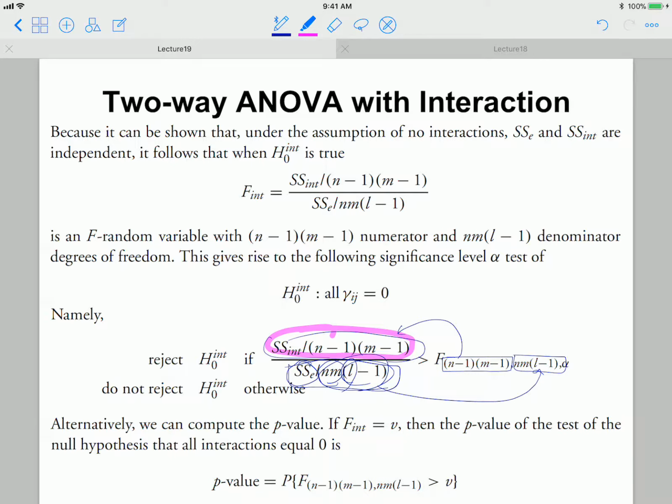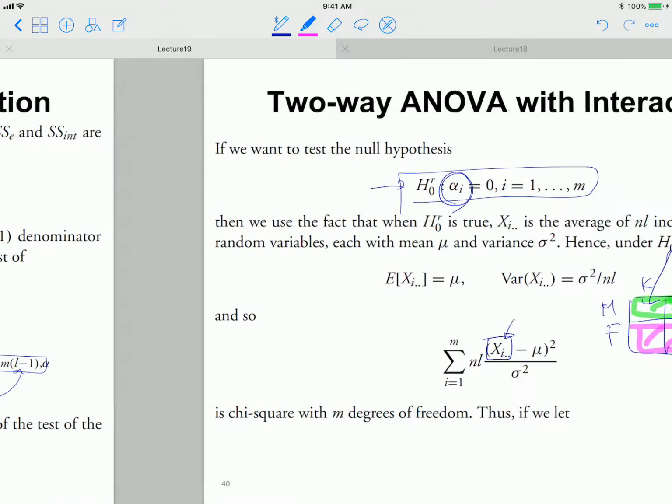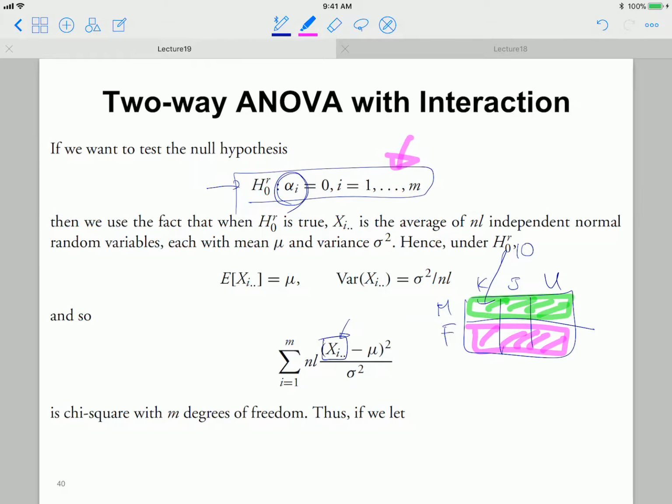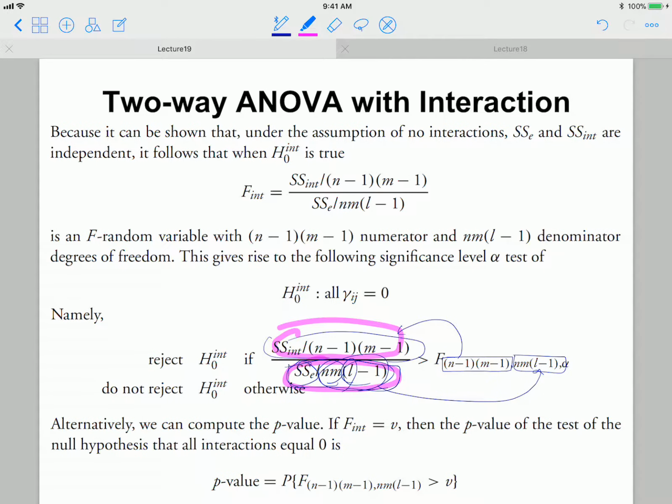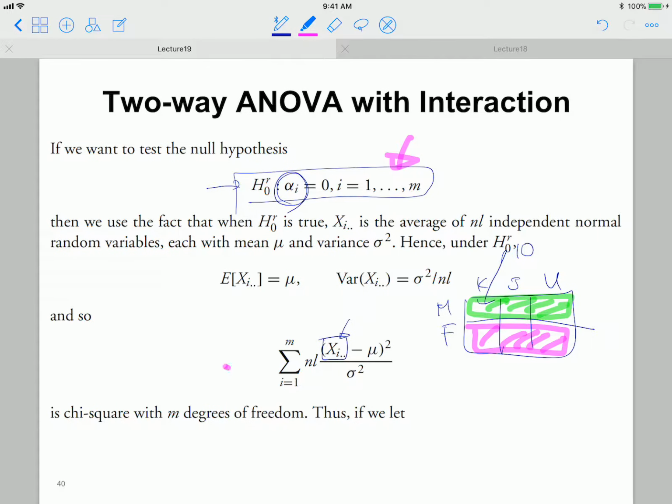So the first one, this guy, okay? The first way of estimating sigma squared is always true, regardless of whether the null hypothesis is true or not, right? So we still use that in our denominator. And then for this new null hypothesis, we only consider what will be our numerator, okay? And that numerator is computed in this manner.